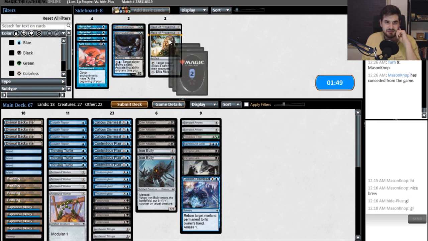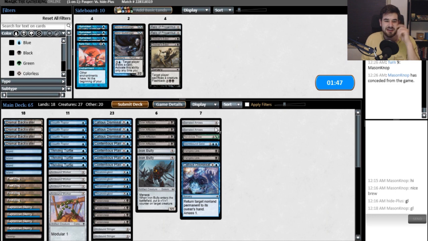Vampiric Link, probably not. It looks like our creatures can outclass theirs pretty easily. Actually, it's just we got unlucky and they had gotten some pretty decent removal in a deck that doesn't normally have a lot of removal.